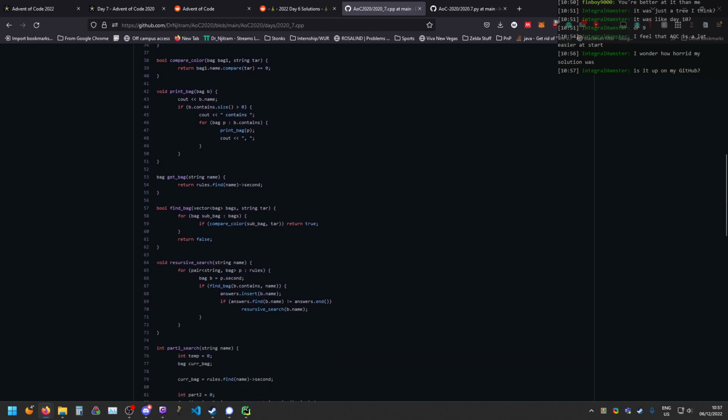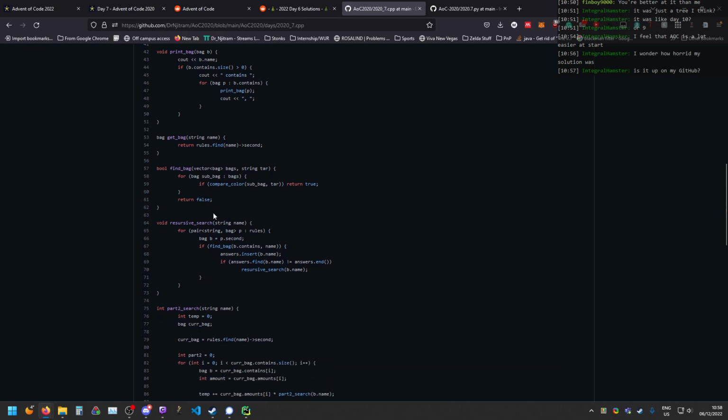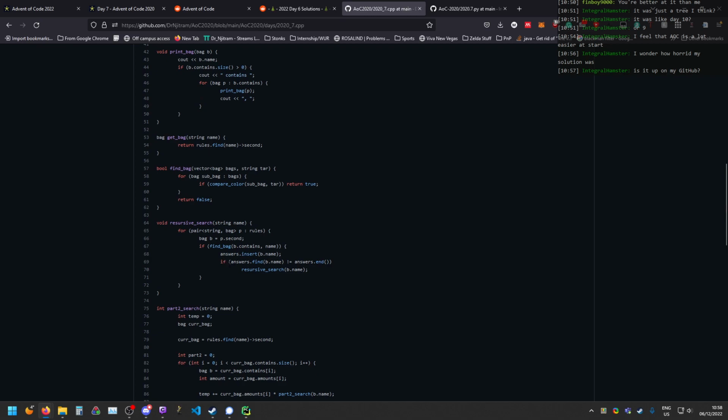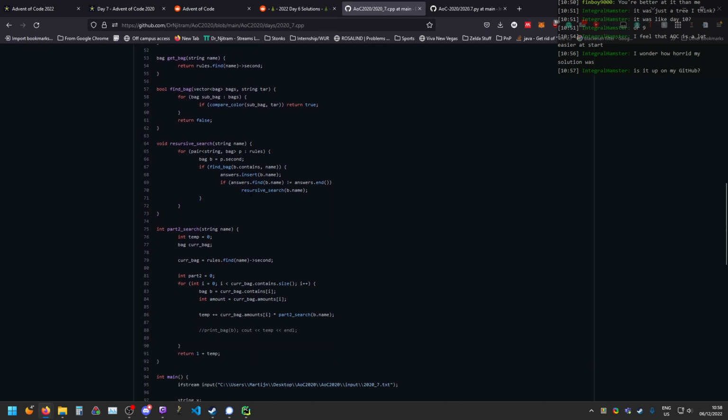Let's see, find the bag. This will basically tell you, is the bag in there? Yes or no. So this is the end, like most of the logic. For every single bag in the rules, or every single list there, if it contains names, insert it into the answers, which is a global, because that's a terrible way of doing it. And then you check inside the answers if you find it. And you do another recursive search.